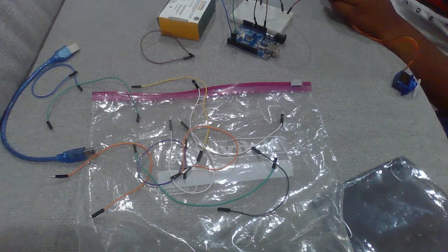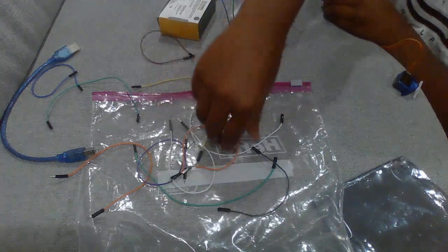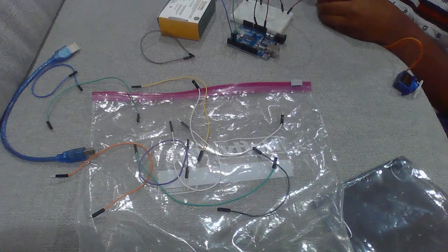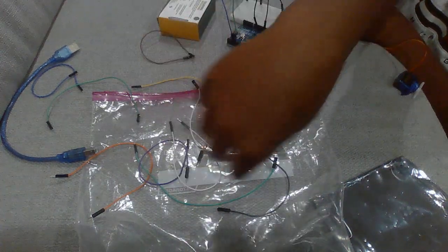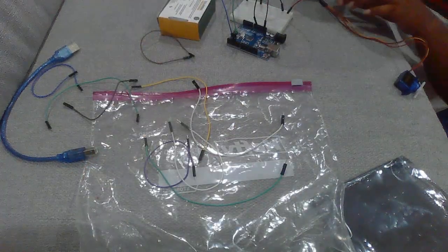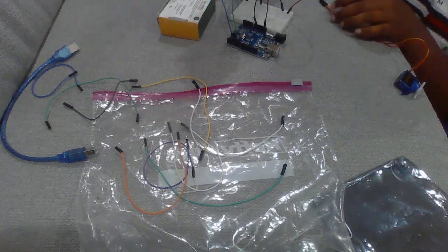Let me show you what exactly I meant. Yes. Are you going to see, Ryan? Yeah. So see, you have your servo motor where you have the brown cable, right? Then the center one is red. Then the orange is your signal pin. Okay. So the brown pin goes to the negative of the breadboard. Take out one male-to-male wire, attach one end here like this.